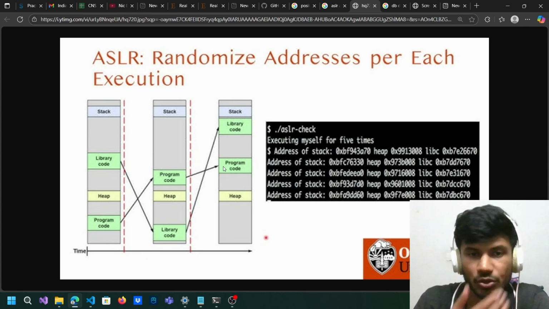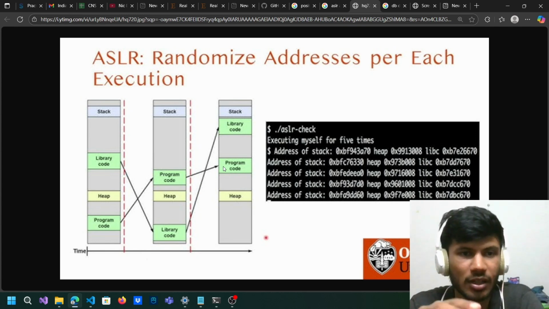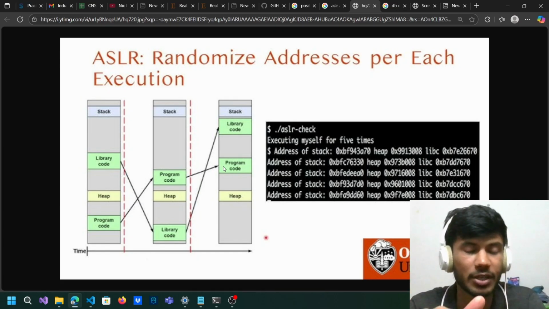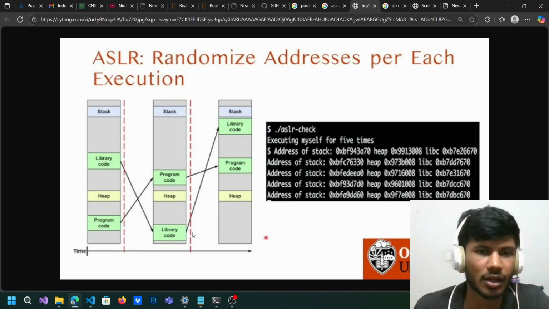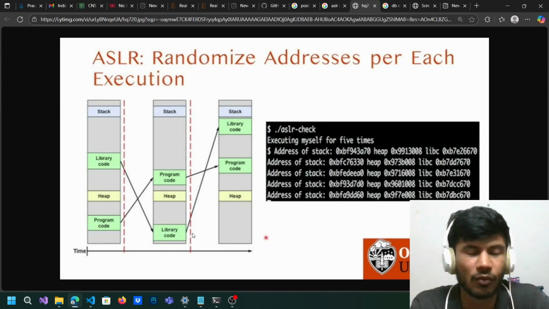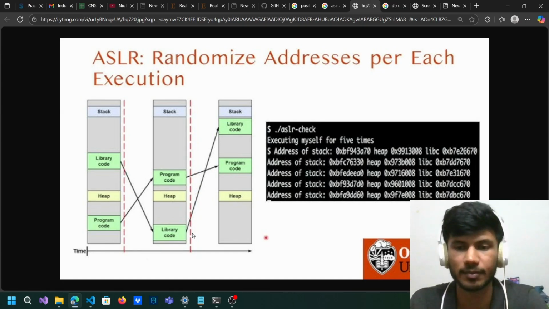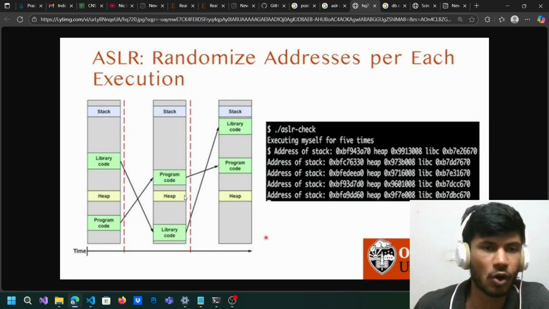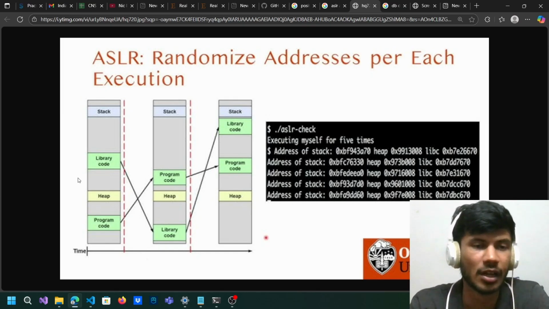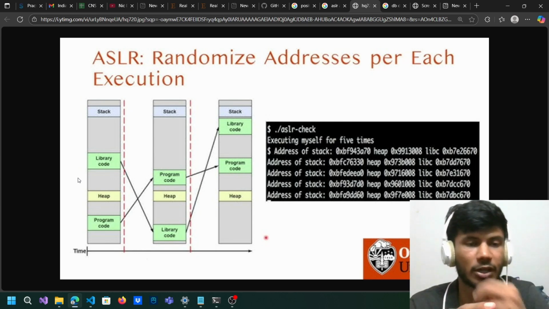So what can you see here? Your code is not at a fixed address. It is randomly shifted up and down. Why is this useful? If it was at a fixed location, it would be very predictable.